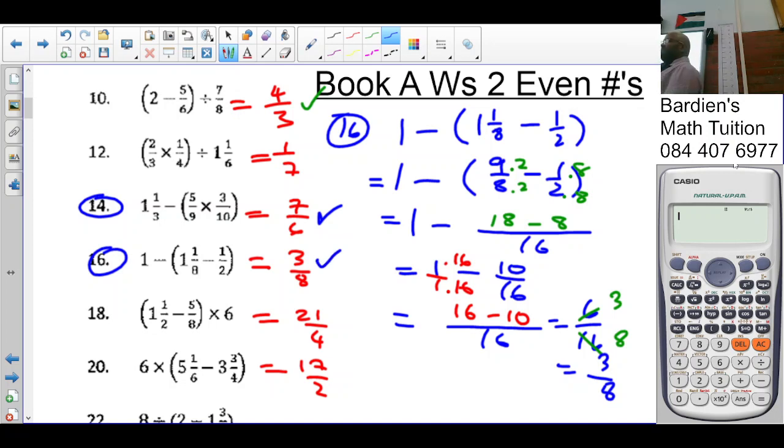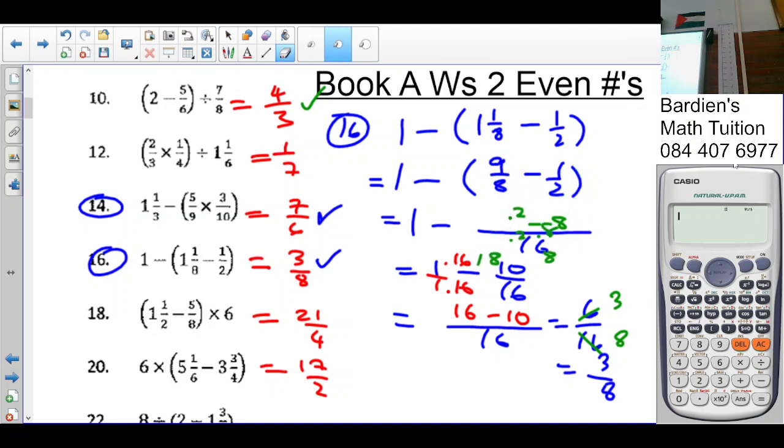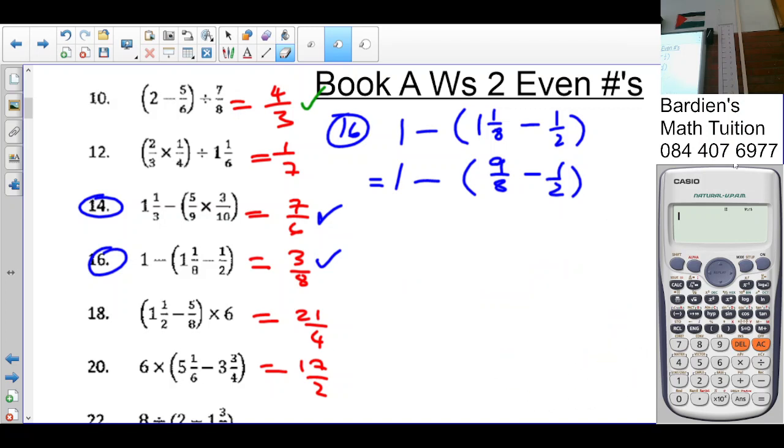You didn't simplify. But now listen, what did I say earlier on? Always simplify before you multiply. Okay, now, here it wasn't about that. Here you are applying again what you did in primary school. You multiplied 8 and 2, which gives you 16. 2 times 9 is 18 minus 8. Is that what you did?